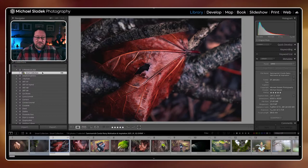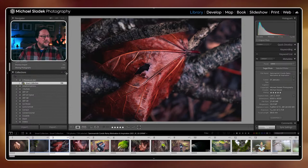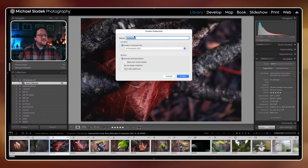I'm just going to select all these photos, Command A. I'm going to go up to the collections again and click on the plus sign. I'm going to create a collection, a regular old collection, a dumb collection. And this is going to be called, I'm just going to do my initials, photo book 2021. And I want to include selected photos. I have 739 photos selected, so those will be added. Here we go. Click create.